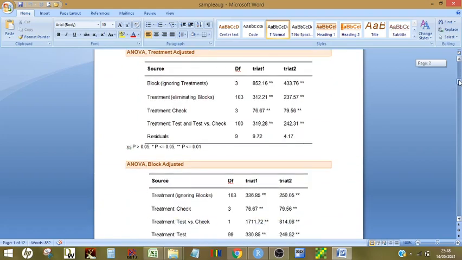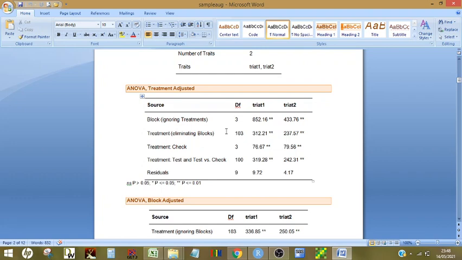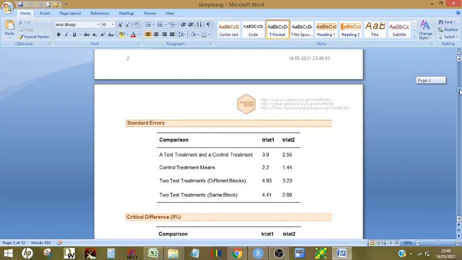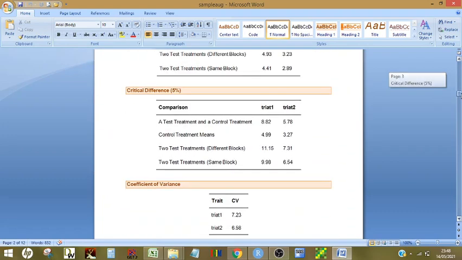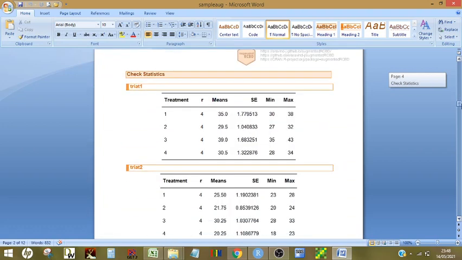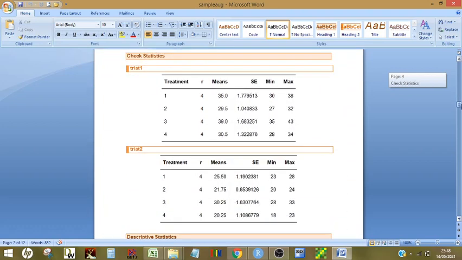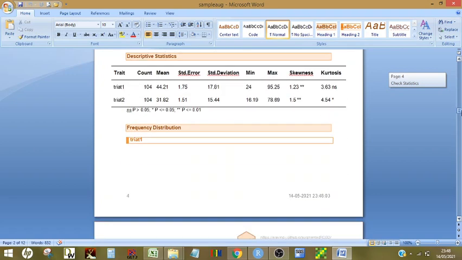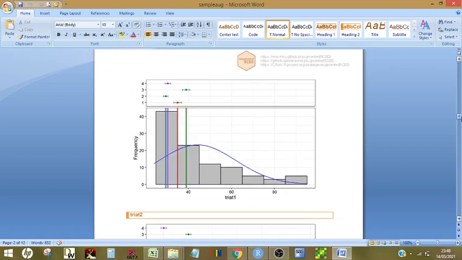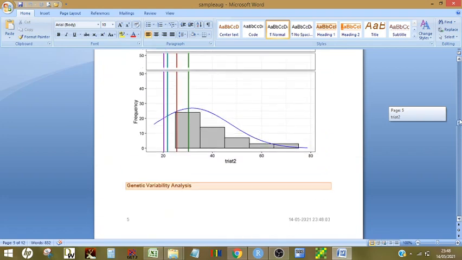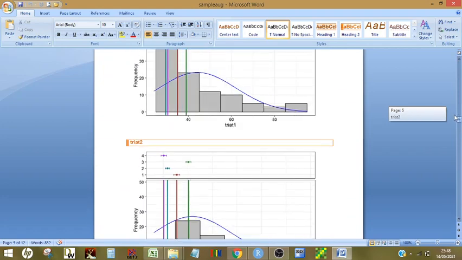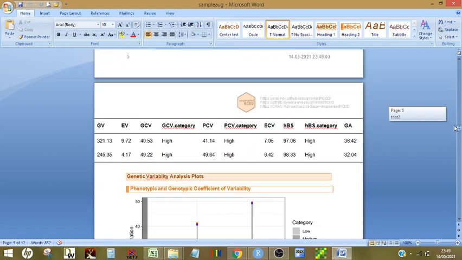Here is the ANOVA, treatment adjusted and block adjusted, and you can have standard errors, critical difference, CV, and overall adjusted means. We will have descriptive statistics for each, and as I told, each check will be highlighted with a different color, and you will get means graphs for whatever trait you are going to analyze.